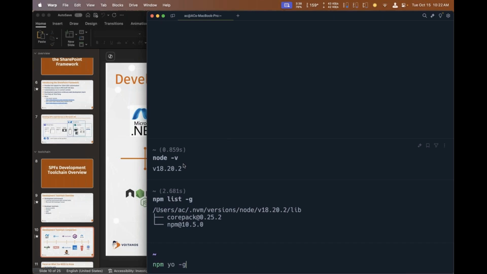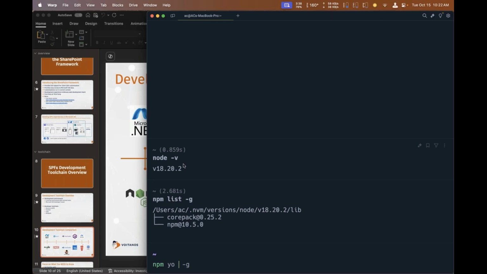Now I could do all of the statements I'm going to do here individually. I could say npm three separate times, but I'm going to show you a shortcut on doing it all at once, and you'll see how fast this is. Here I say npm install yo --global, which says install this package globally on my machine so I can use it from wherever I am. I'll just do the shorthand for -g.